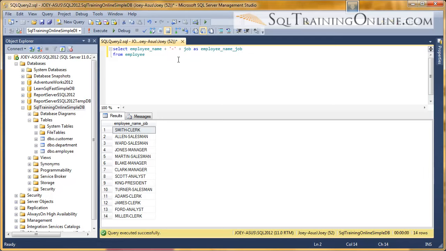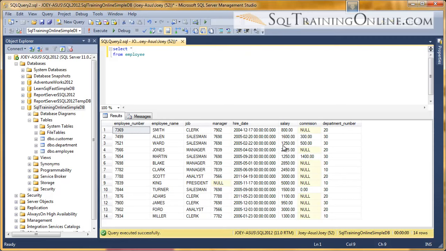Now where you could run into a few troubles, let me get back to the original table here, and I will execute this. You could run into some troubles if you're trying to put a string with a decimal. If we want to concatenate those two things, the employee with the salary, you have to actually get the same data type on each of those columns. So we've got a varchar on the employee name, and we have a decimal on the salary. So we need to convert the salary to a varchar.